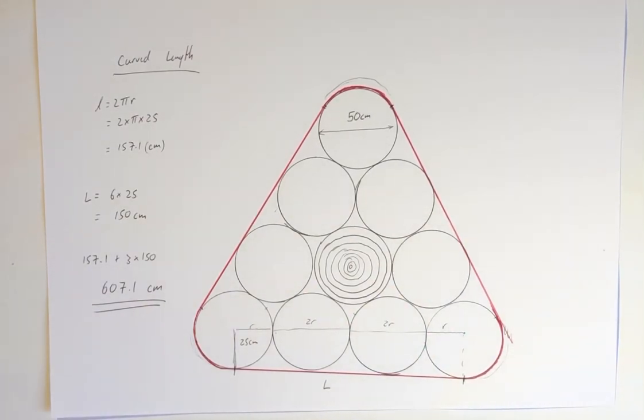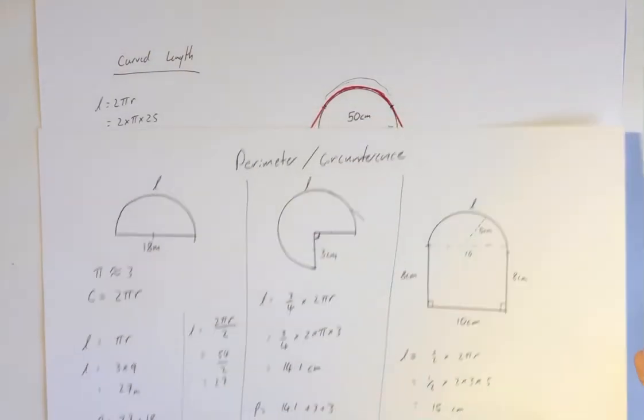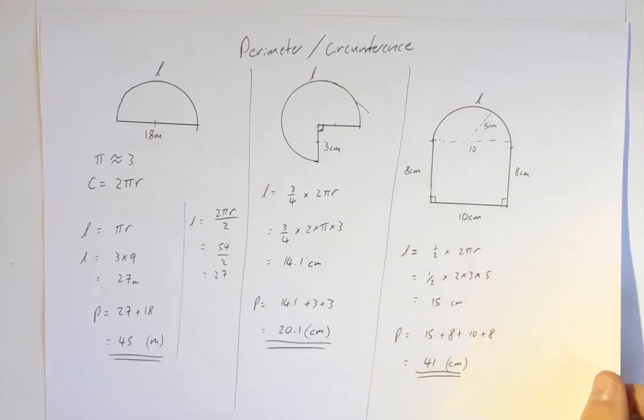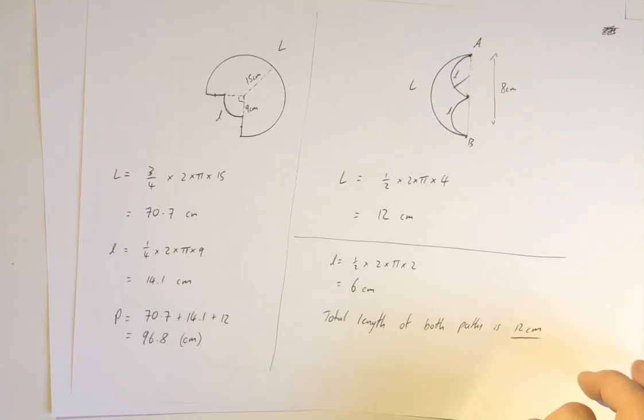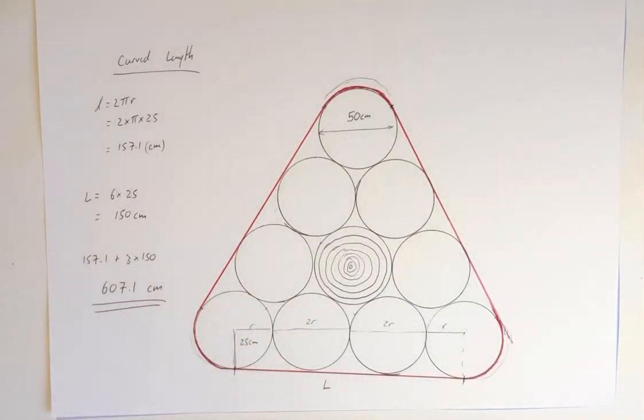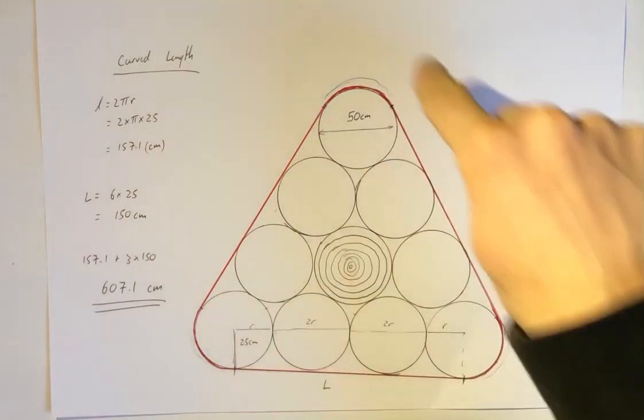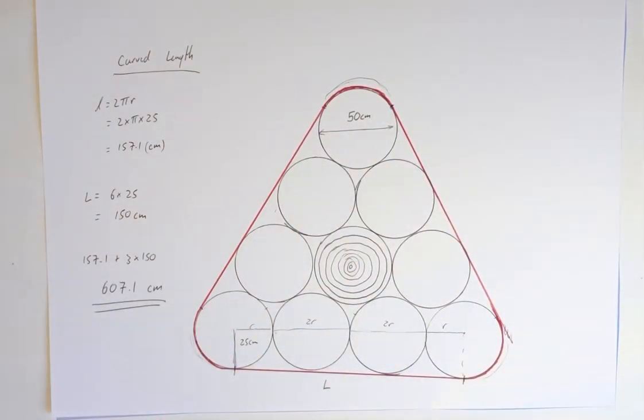Cool. So that is the end of our perimeter circumference work that we've covered this week. Next week we'll be getting stuck into some area and then getting into volume after that. Just to reiterate what we did today, we went through some compound perimeter circumference problems. There they are there. And then we had a quick look at how we could logically solve for the length of that metal band around those logs.